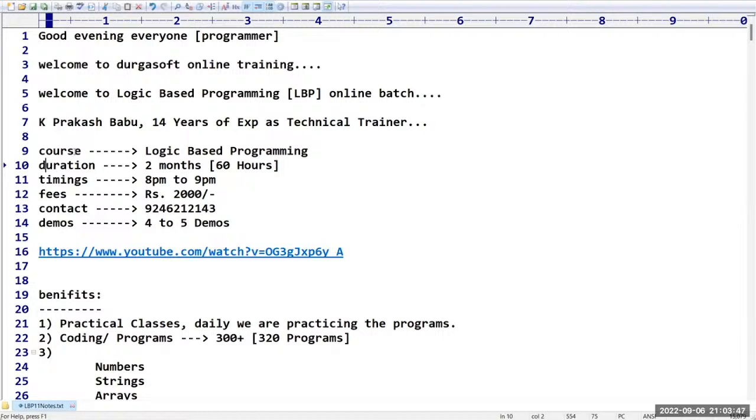Every day class timing is 8 to 9. Yes, class timings are from 8 p.m. to 9 p.m. IST, Monday to Friday. But in these 2 months, maybe 3 to 4 classes we will take on Saturdays. Some special concepts are there, like matrix programs, arrays introduction, similarity programs. For continuation, I may take up to 1 hour, 1.5 hours, 2 hours, only on 1 or 2 classes. That too only on Saturday, but not on Sunday.